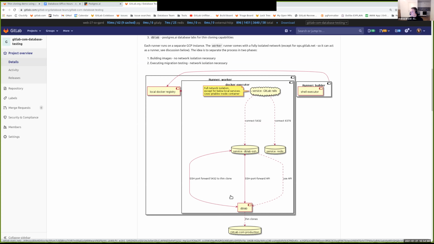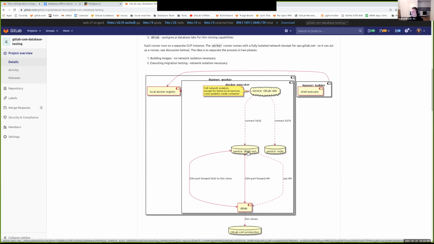Internally, this spins up a couple of services. One is Redis, standard Redis, which we need to run the migrations. The other is a Postgres instance. In CI, you would see a Postgres instance instead of this one.